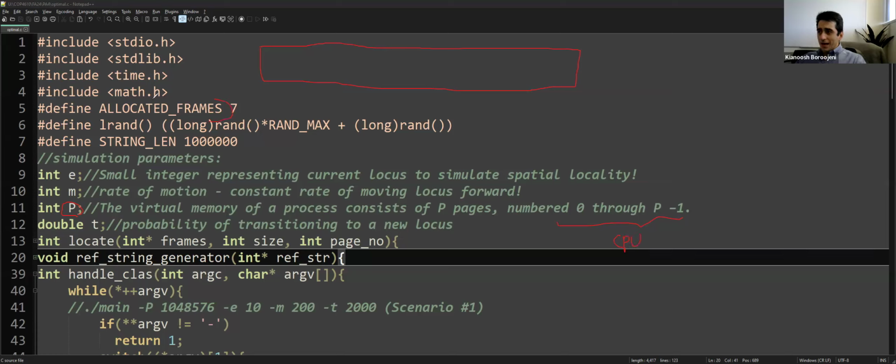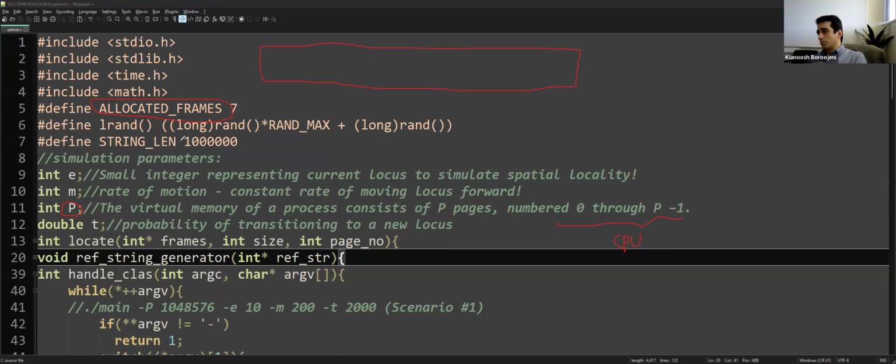Also, let's assume that you only have access to 7 allocated frames. That means the operating system has given your process or program 7 frames. That means you have the chance of storing at most 7 pages in memory at the same time. The rest of the pages, if they want to be accessed, should be brought in from virtual memory, which is the secondary storage, the SSD or whatever our secondary storage is.